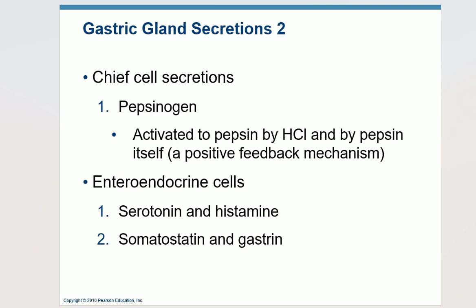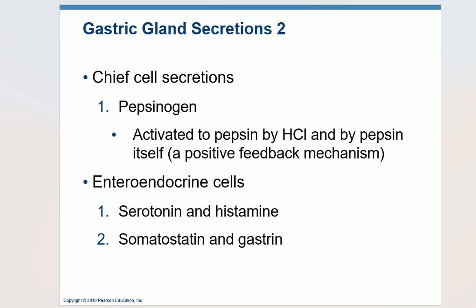So remember I said I'll briefly talk about pepsin. I just said that hydrochloric acid activates pepsin. Well, chief cells activate pepsinogen, and then pepsinogen turns to pepsin when encountering hydrochloric acid. So pepsin can also trigger itself. So this is a positive feedback loop. You don't find a whole lot of these naturally in the human body, but this is one of those things. The more pepsin you have, the more pepsin you make, etc.